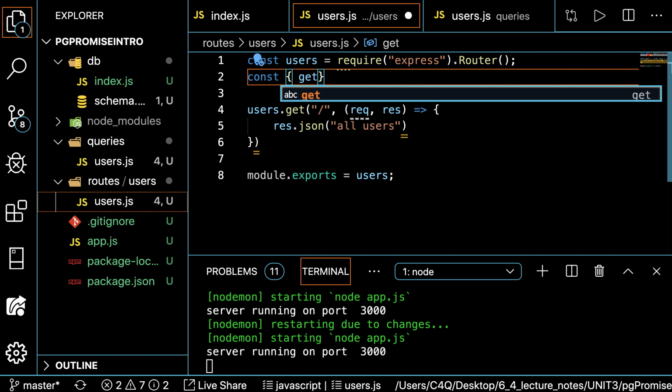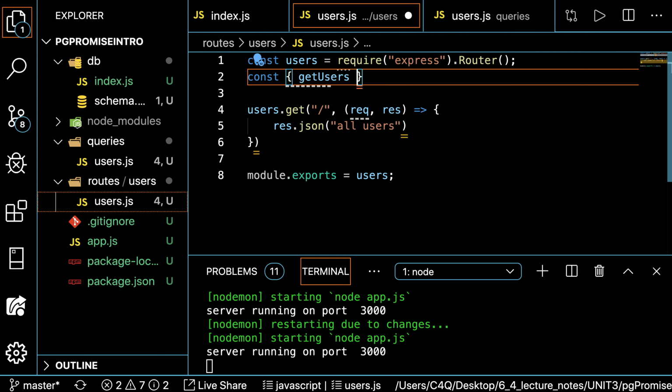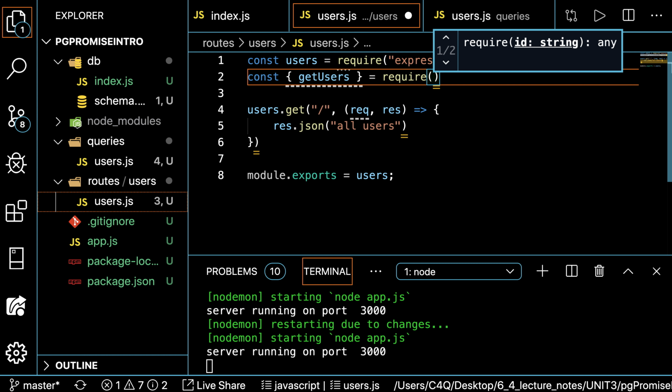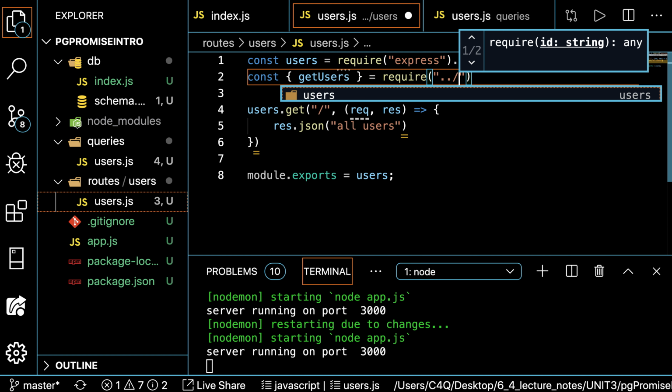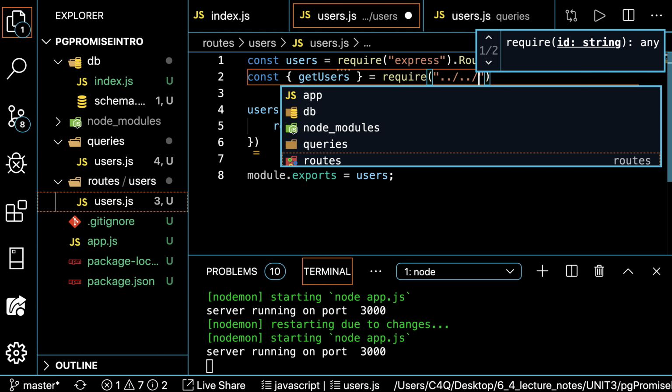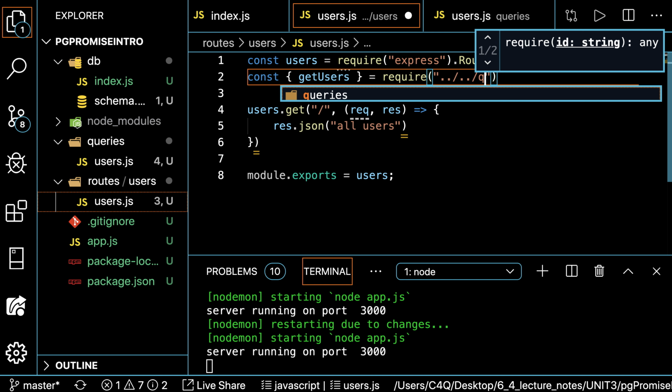So the function was called getUsers, and I'm going to assign that to require. And I'm going to say the relative path to where that was exported. So right now we're in users, so I need to go to .. and then I think I have to do .. and now we can go to queries.